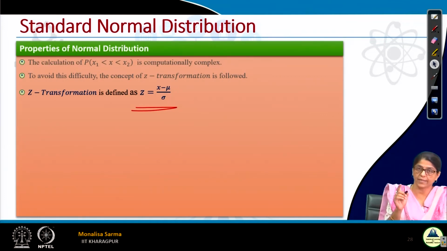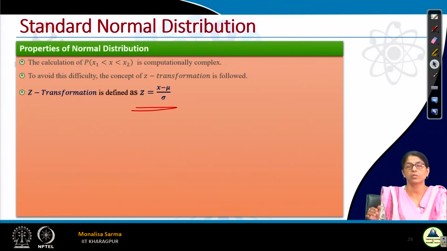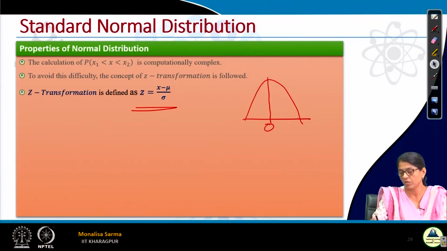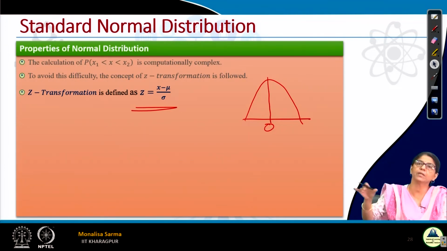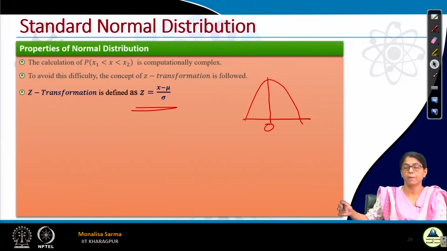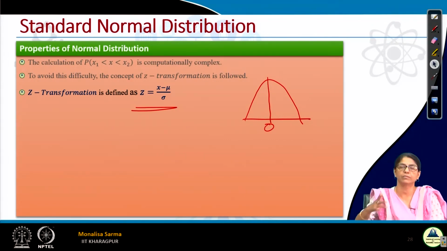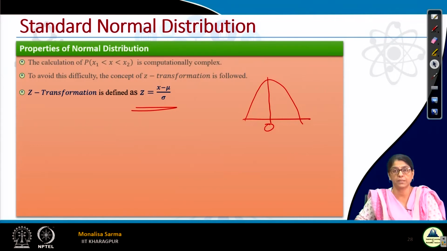Our random variable is x, isn't it? We need to convert x to Z. How will we convert? Z is equal to x minus mu by sigma. So what we got is a Z distribution, also called the standard normal distribution. Its mean will always be 0, this is the y axis, and the standard deviation is 1. So we need just a couple of lookup tables with mean 0 and standard deviation 1, but for different probabilities of occurrence we can have different tables, that is all. We will see some examples.